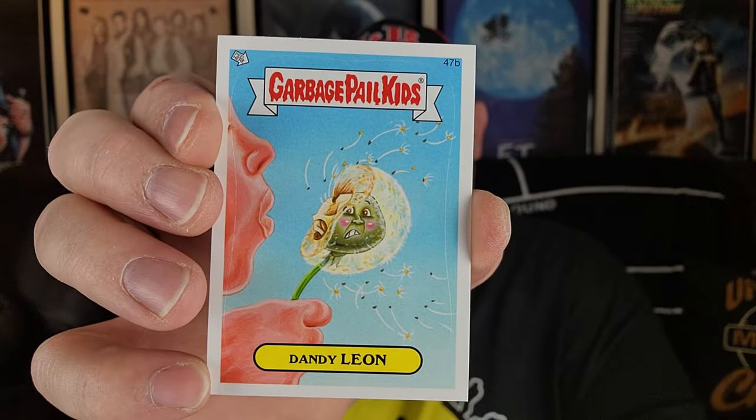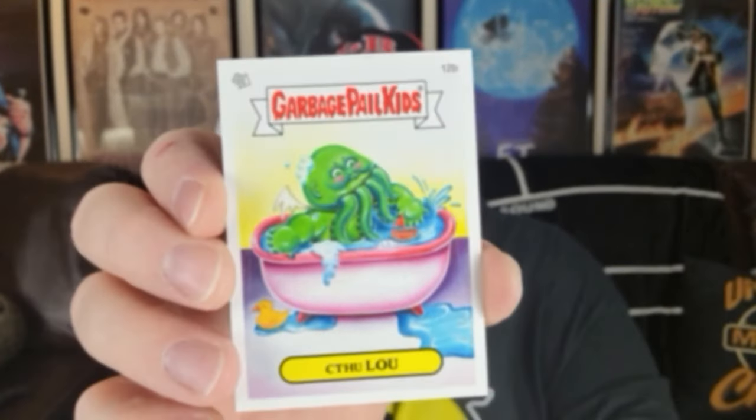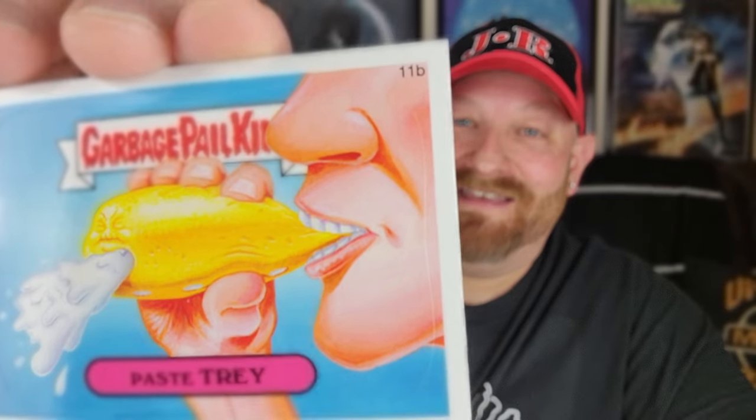Now, I have never seen any of these unless I've seen them in the past few days, just looking at them online in passing. This one is called Dandy Leon, making fun, obviously, of a dandelion. We've got Cthulhu, which is like a sea monster. I hope this is focusing in on these correctly. We got Pasty Tray. What the heck is that? It looks like he's a Twinkie, and he's getting bit on one end and puking out the other. Like puking the Twinkie cream out.